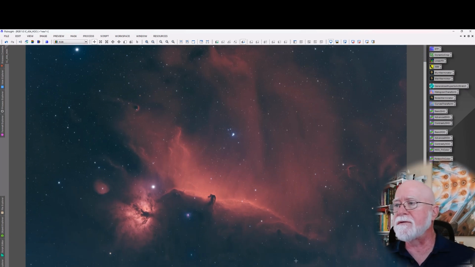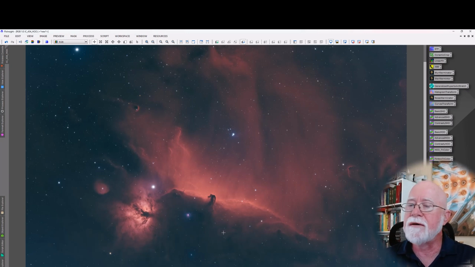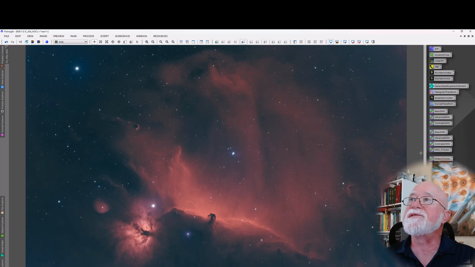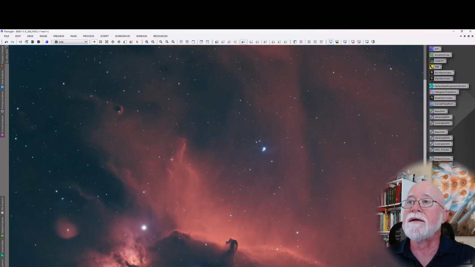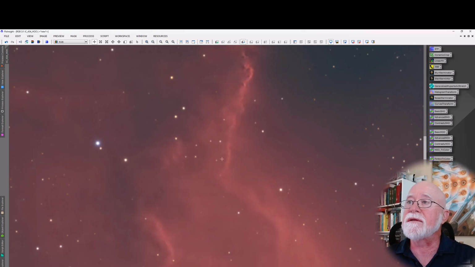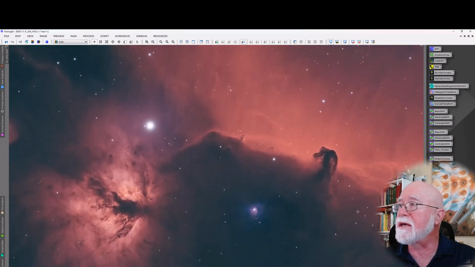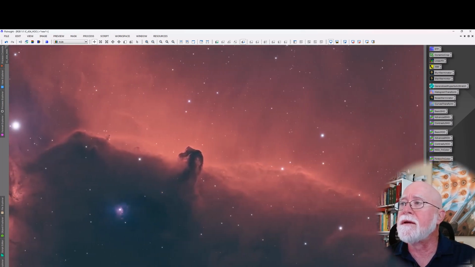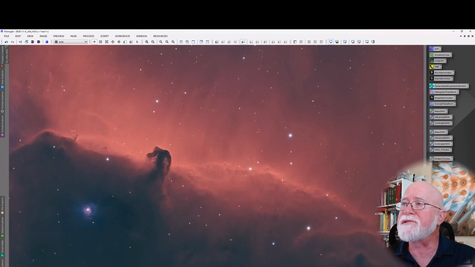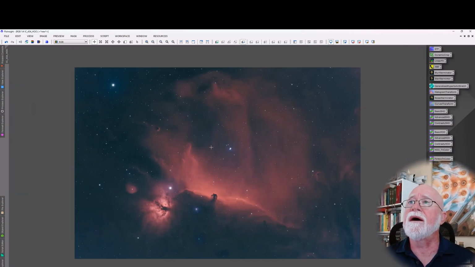What's interesting is that you don't see as much detail down here at the bottom. You see some of the wispiness of the clouds, but not as much detail as you can see when you're looking at the hydrogen alpha sub just by itself. But still an amazing amount of detail here. A lot of nice detail here in the gas clouds. Come down here, and there's nice detail down here. And this swirling, it looks like a cloud bank. It's absolutely gorgeous. And so this is my HOO image that I put together.